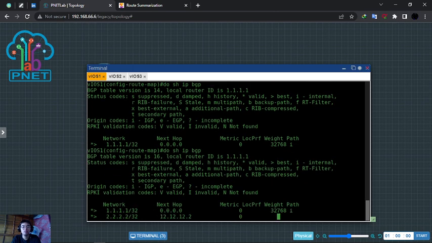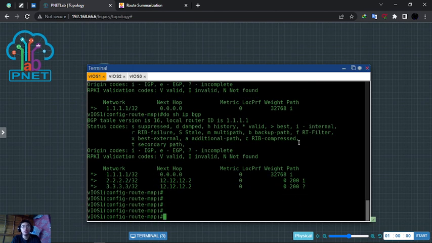You can see after we redistribute, this is the origin. This identifies the origin of the route in BGP.